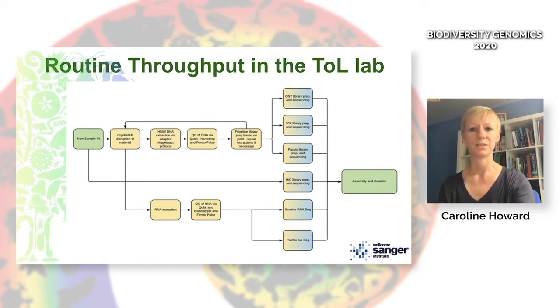Also, we need to do a Hi-C library prep, and that needs to come from the raw tissue from the samples in here. We can't do the cryo prep currently before doing the Hi-C library prep for these materials. We would also like to be using the cryo prep material to do RNA extraction and the subsequent quality control of the RNA through to sequencing. And then all of these methods come together to be combined in our assembly and curation methods.